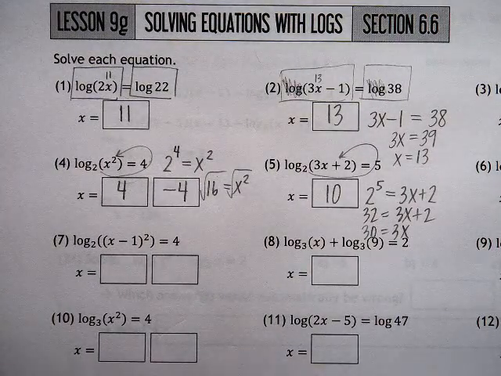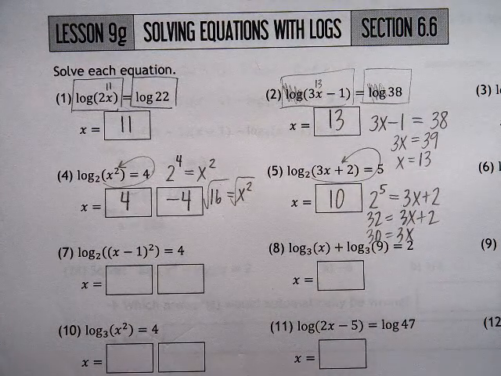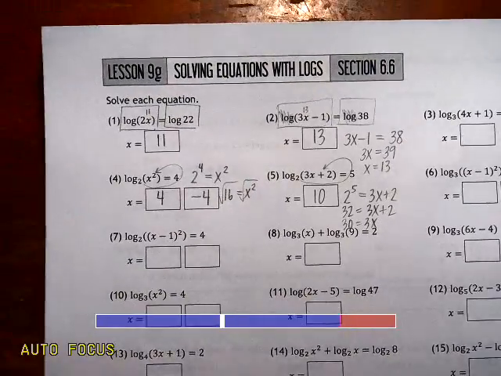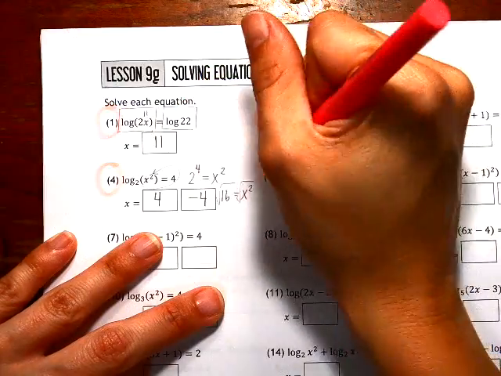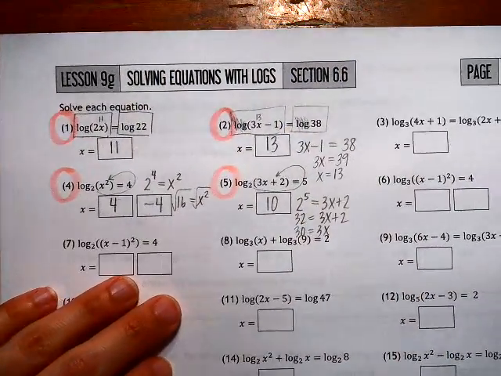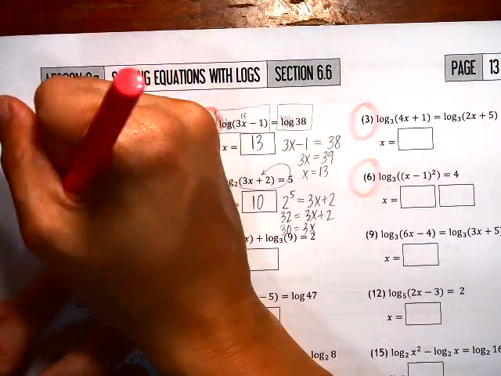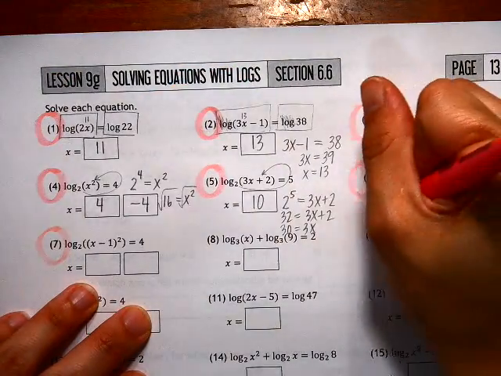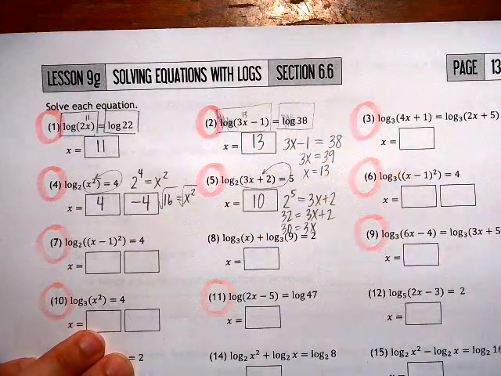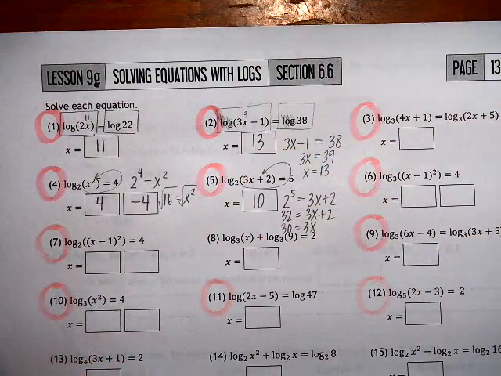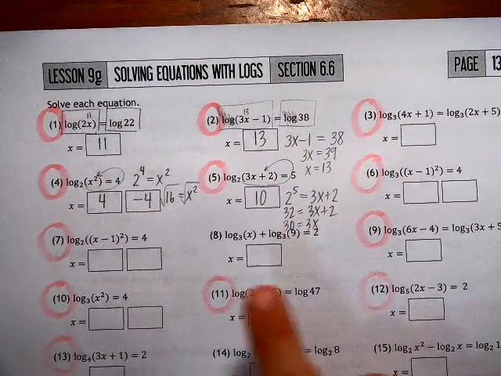I'm going to highlight some that I think you should be able to do right now, and then in a separate video I'll do some different ones. So here are the ones that I think right now, with these examples, should be pretty doable. Obviously numbers 1, 2, 4, and 5, because we've already done those. But I think you could also do 3. I think you could do 6. I think you can do 7, all very similar. I think you could do 9. I think you can do 10. I think you could do 11 and 12. Actually, and 13. So look at how many examples I think you can pull off using just what you've learned in this video.